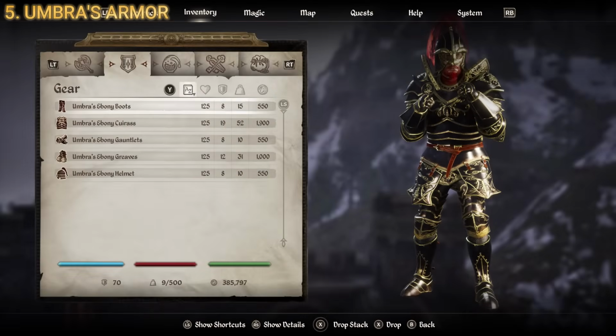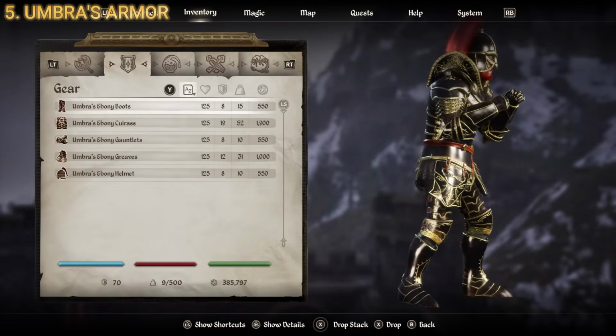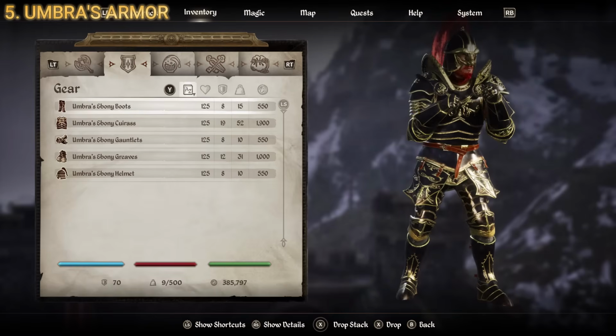At number 5, we have a special variant of the ebony armor, which is Umbra's ebony armor, and you can see that stat-wise we're the same and appearance-wise we're the same, but we're a little bit better all around.